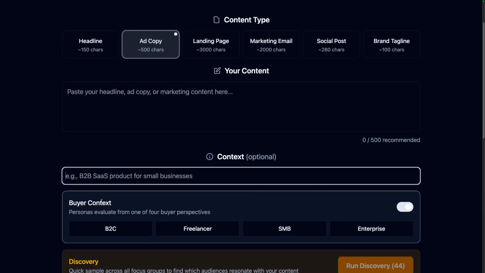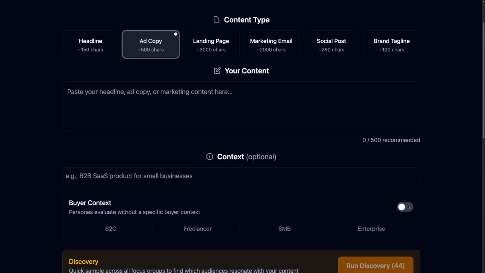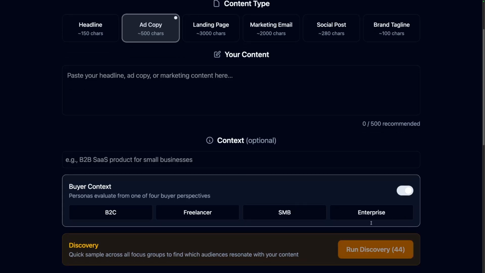And the buyer context, you can turn this on or you can turn it off. What it does is that when you run it against the panel, if you have this on, it'll assign this aspect to any and all of the panel users. So if it doesn't make sense that a user would be a B2B or enterprise user, then just turn this off.